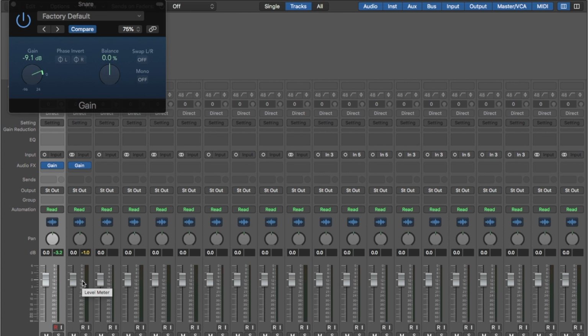If you're not using this technique or this process of having a proper gain staging before you do anything else in the mix, it could be the difference between having a powerful mix and a very clean mix as well, and knowing how the levels are in your mix without having any EQ or any compression or doing anything else at this stage.